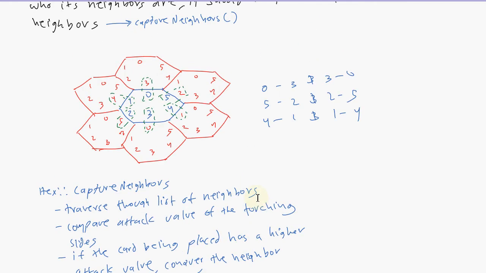Now, which sides are we going to compare? This is a matter of convention, a matter of notation. In our earlier tutorials, this is the notation we chose: we call the top side side 0, side 1, side 2, etc. Here I have drawn a small hex board and labeled all the sides. Clearly, we should compare side 0 with 3, side 5 with 2, side 4 with 1, side 3 with 0, side 2 with 5, and side 1 with 4. So we found out which sides to compare with which other sides.